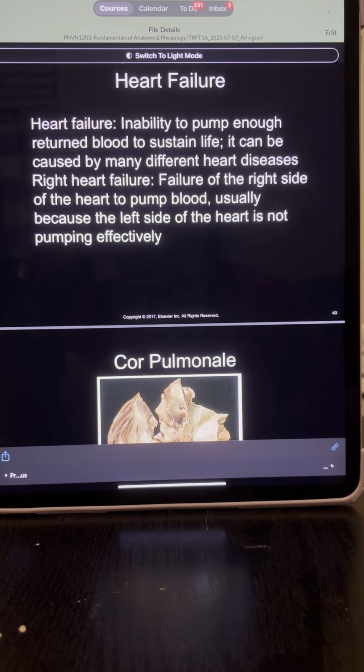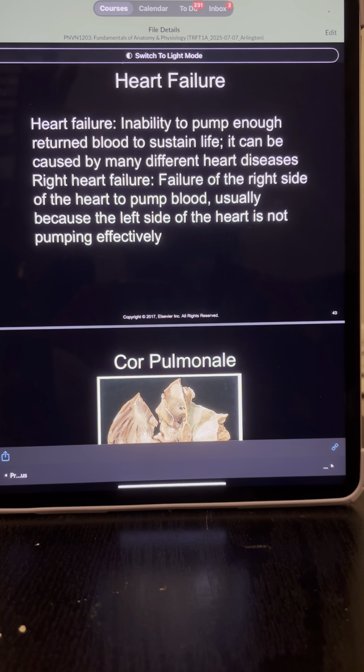If that right side of the heart, my right atrium and my right ventricle, is failing and not working properly, that means when that ventricle receives 70 mLs of blood, it's not going to shoot out the whole 70 mLs because it's failing. It's only going to eject maybe, let's say, 50. So that 20 mL is left in that right side of the heart, right? And then the atrium dumps another 70 mLs on top of that 20. So now we have 90.